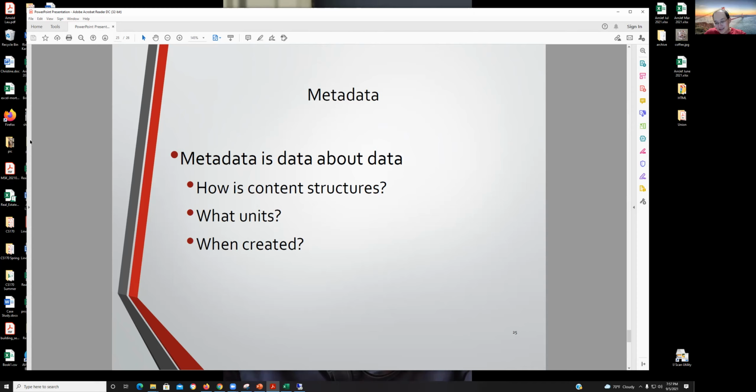So I can look at this later on down the line and say, oh, they took this picture at 2 o'clock at night on so-and-so date at this particular location. And it gives me more useful information about the picture itself. So that's what metadata is about.